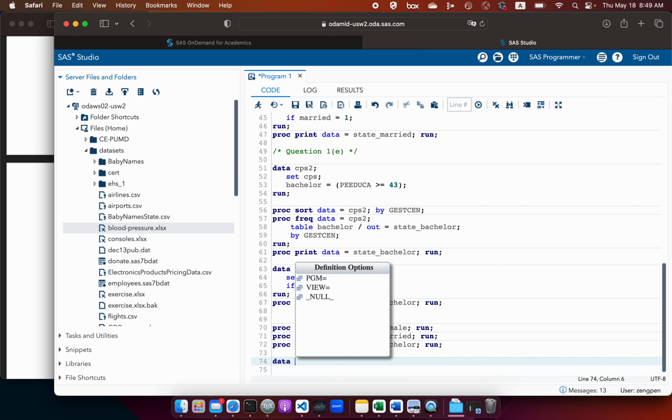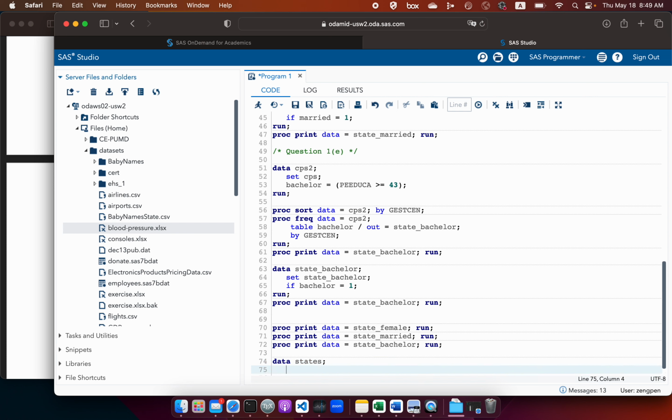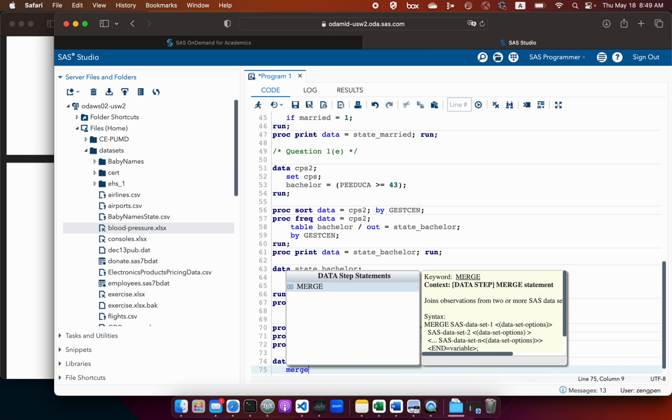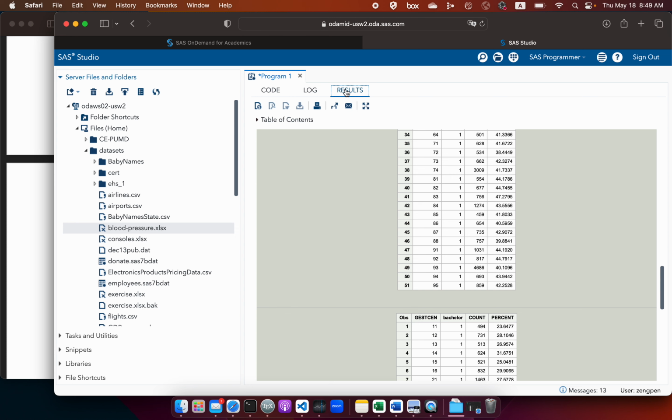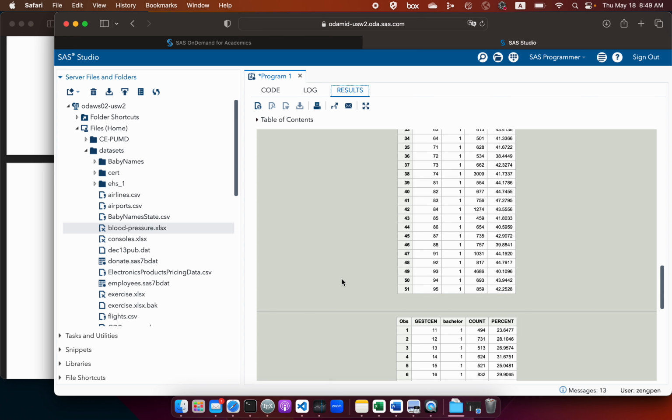So data, I call it states, and I will merge 4 data sets, right? So state, those count, so this is count only for female.